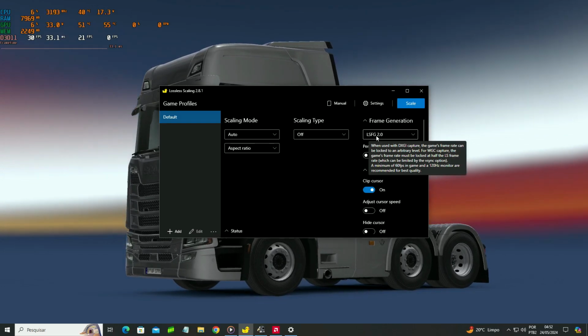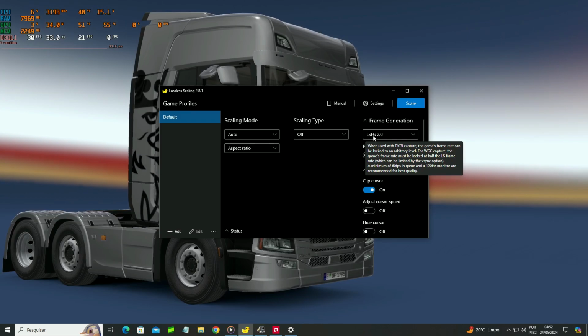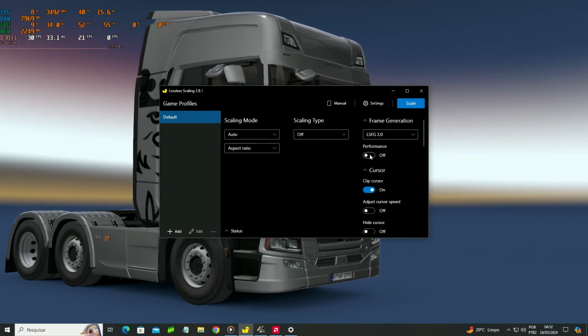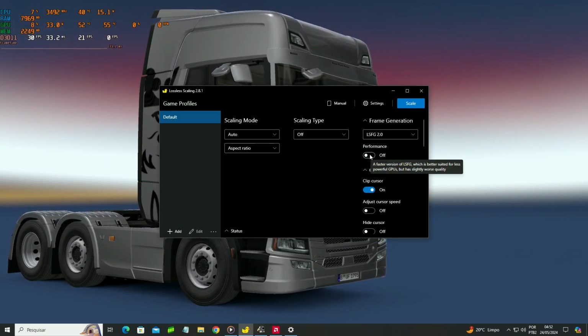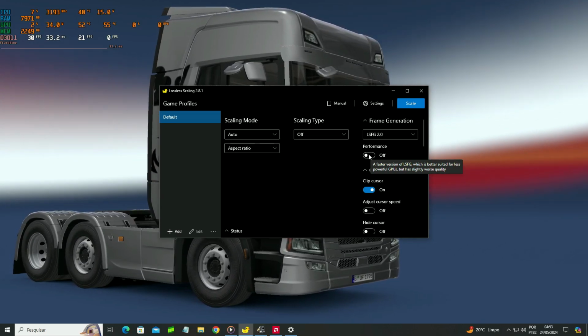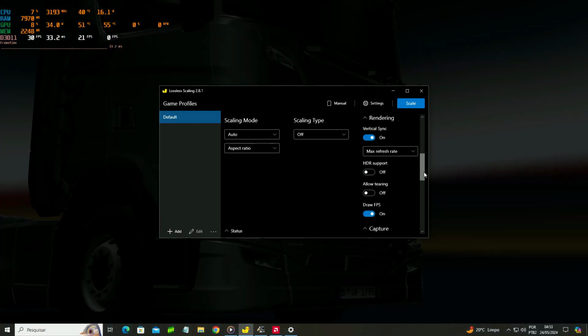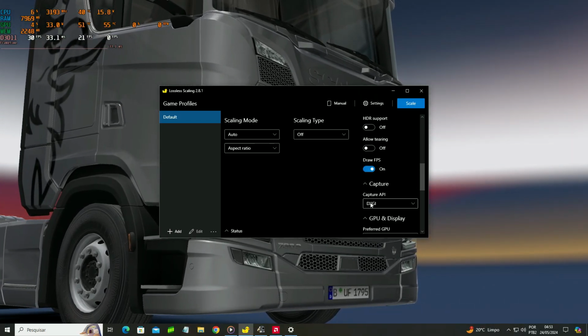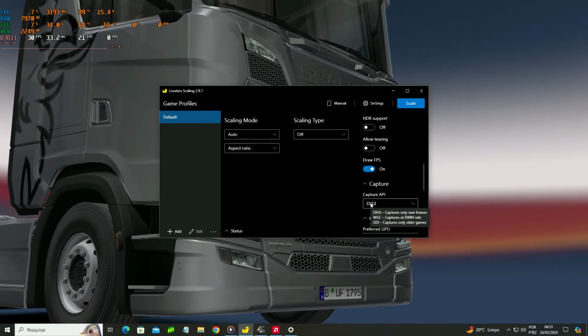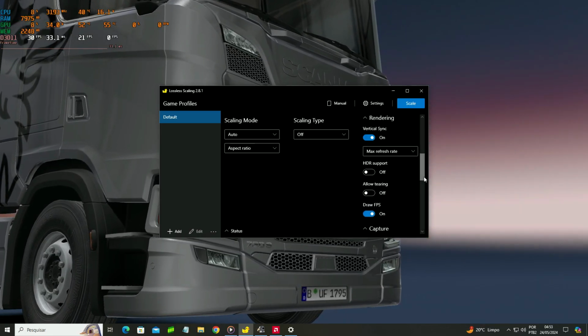This frame generator adds extra frames to your game's FPS without needing dedicated hardware for it. As with scaling, here you can also activate the performance mode, which will improve the frame rate, but can affect the quality of the game. It is advised for weaker GPUs. You can choose between 3 frame generation modes, DXGI, WGC, and GDI, recommended for older games.